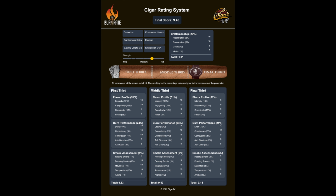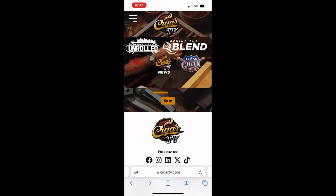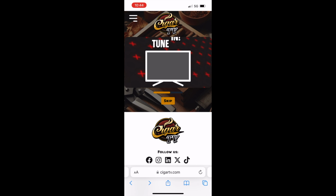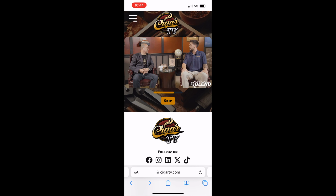Here's the final burn rate scorecard for this Dunbarton Sobremesa Solita Red. You can pause the video if you need to see any of the final scores. Alright, we're going to take you over to the burn rate scorecard. So in order to get to the burn rate scorecard, you're going to need to go to cigartv.com.